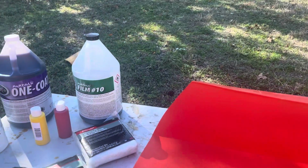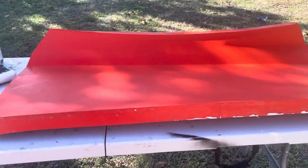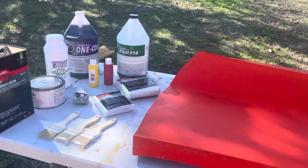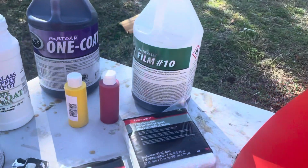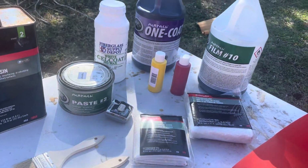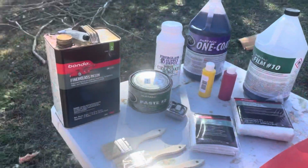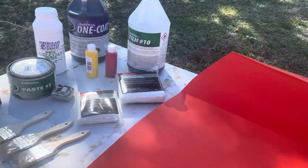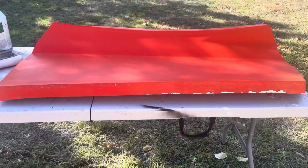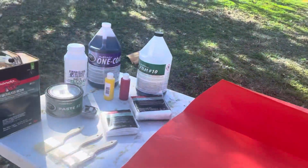So what I'm going to try this time is not wax the mold and just put the PVA on directly. What I'm going to do instead is use the wax to wax the back side of the PVA, the part that's exposed. So I'm going to put the PVA on, then wax it, then put on the fiberglass. I don't know if that'll work. It's just an experiment.